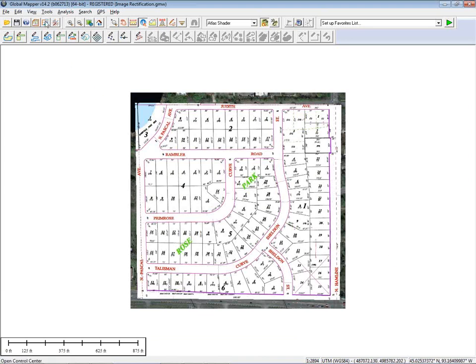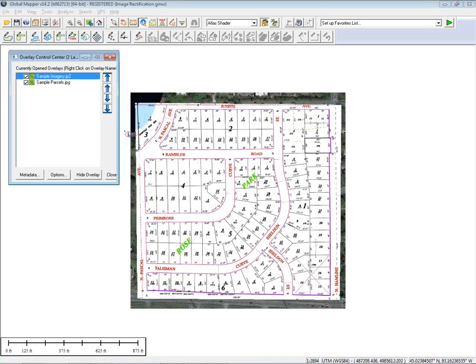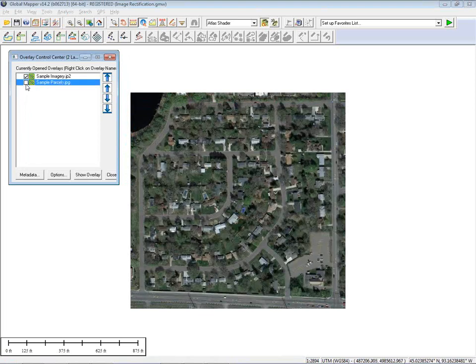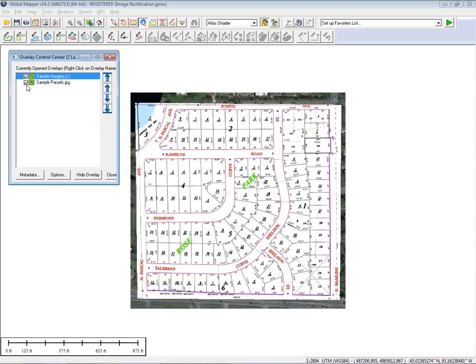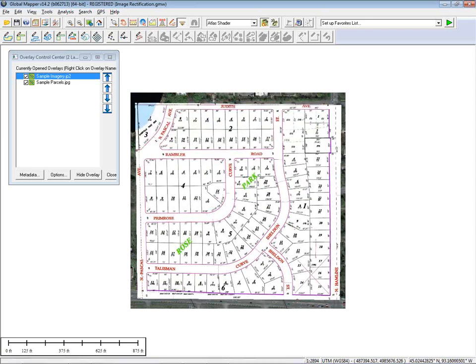I'm going to open up my Overlay Control Center, which is the component of the software that lets me visualize the layers that I'm working with, and we'll be using this a lot over the course of the next few scenarios. And you can see I can turn the individual layers on or off as needed. I can also use what's called our Image Swipe tool, and I can pull back one layer to take a look at what's underneath. And obviously in this case we're dealing with two image layers or two raster layers, so you can't really see both at the same time, at least not in their complete form. So we can, as I said, pull one back from the side or from the top, whatever, and see the other layer underneath.